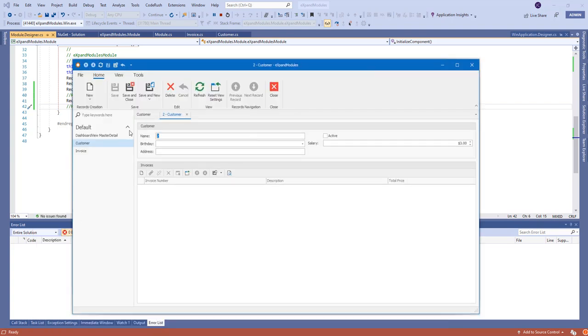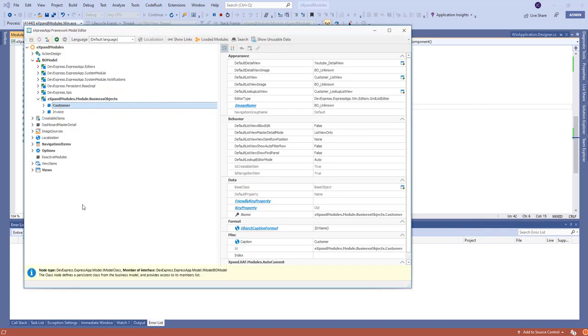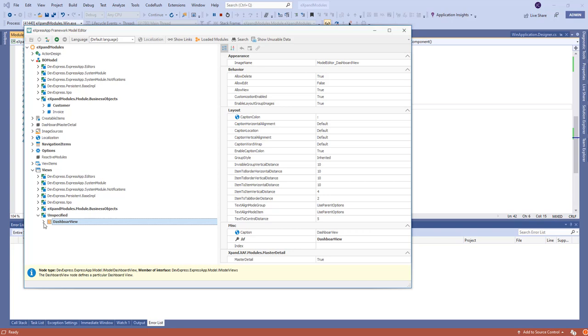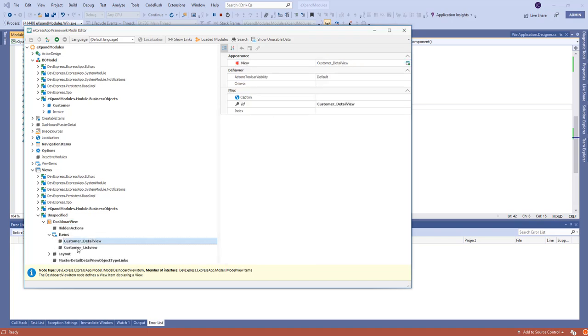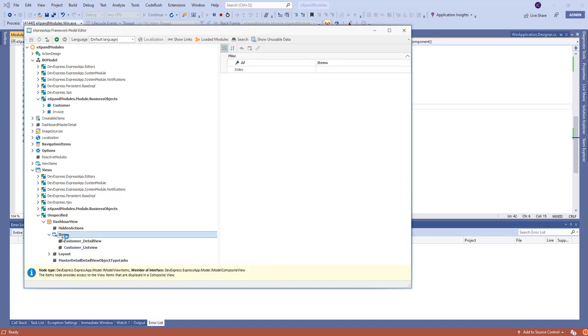All right, so let me show you what I did. We created this dashboard view, and if you see, we have customer detail view and customer list view. That's it. We added those two views there.